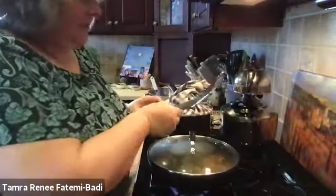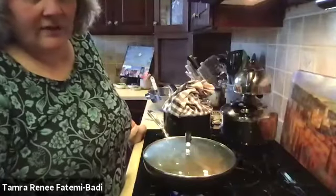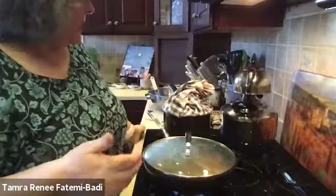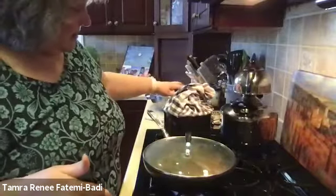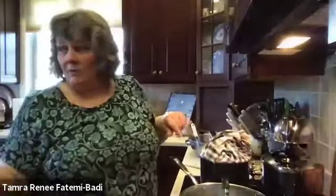So now I'm going to put my lid back on and cook that a little bit longer. And then in a few minutes, when I feel like that's had enough time, I'll just take the lid off and let it finish up. My rice is still cooking on medium. So that's getting ready. Now we're going to come over here and make our salads.